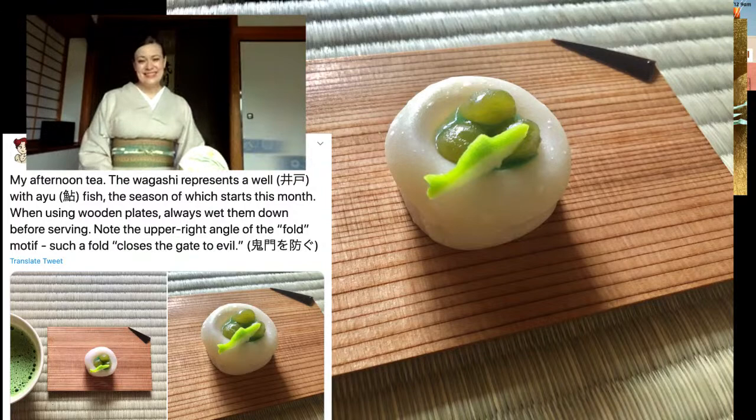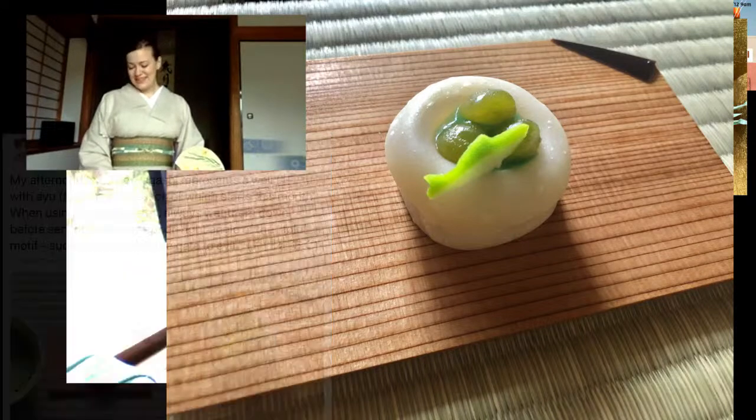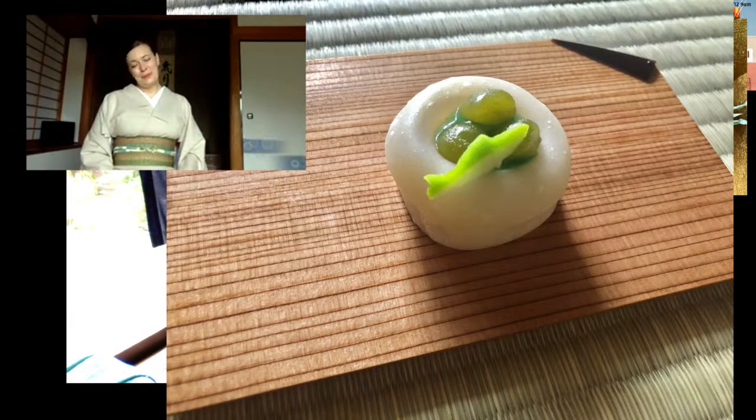Wow, it's so interesting. I'm fascinated by all of your wagashi. People on Periscope have been commenting, you must do tea ceremony to have such beautiful wagashi. I think they know. And Keizo says, ayu is David's favorite fish. Oh, really? You'll like it even better when it's in sweet form, yeah.